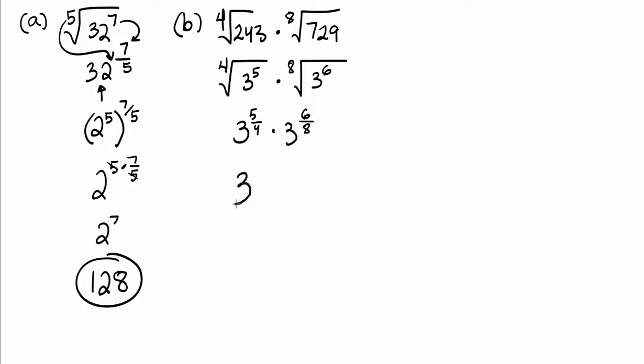Now, using the property of exponents, that one power times another, you may add the exponents. You would be adding 5/4 plus 6/8. And you can use your calculator to do that. And in fact, you can use your calculator to verify this entire problem. 5/4 plus 6/8 is just 2. So this final, very intimidating looking problem becomes just 3 squared, or 9.